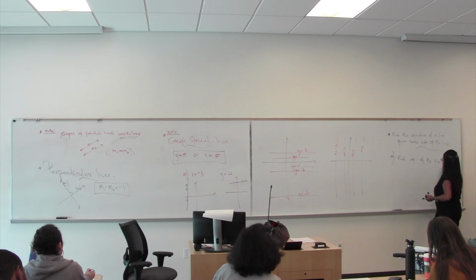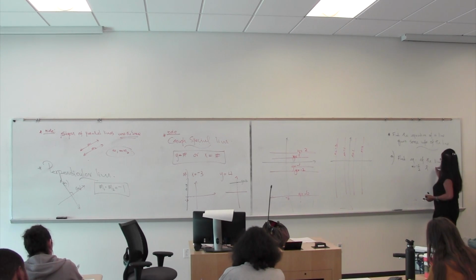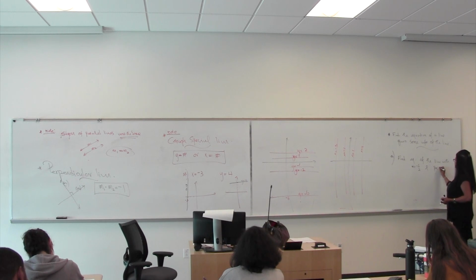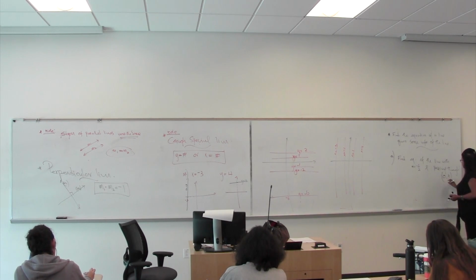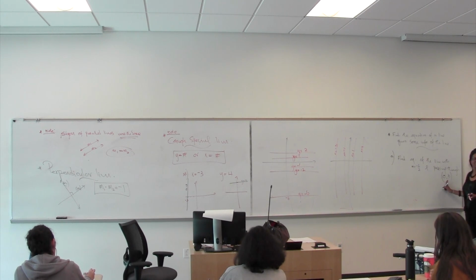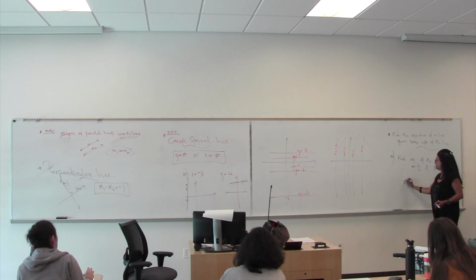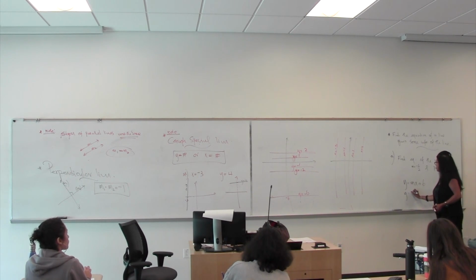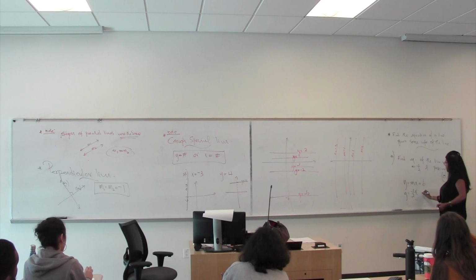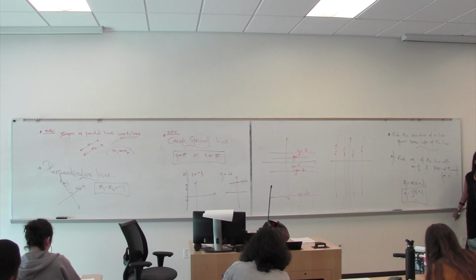With m equal to -1/2 and passing through 0 and 3. We know 0 and 3 is the y-intercept, correct? So this is m, this is the y-intercept. So all you have to do is y is equal to mx plus b. Y is equal to m is -1/2, x plus b is 3 here. So this is the equation of the line with this given information.